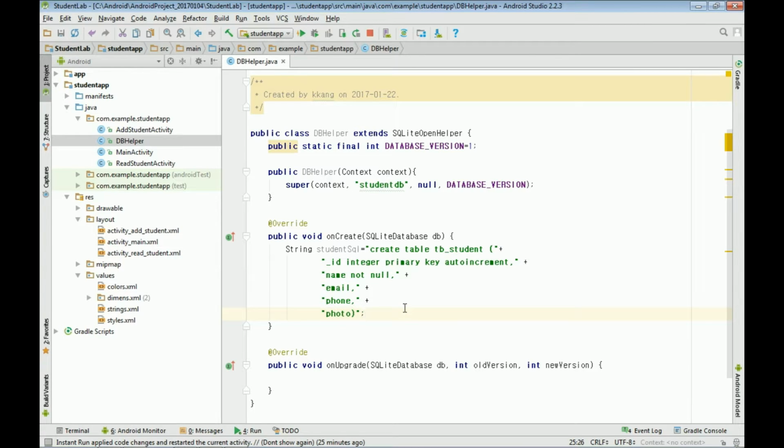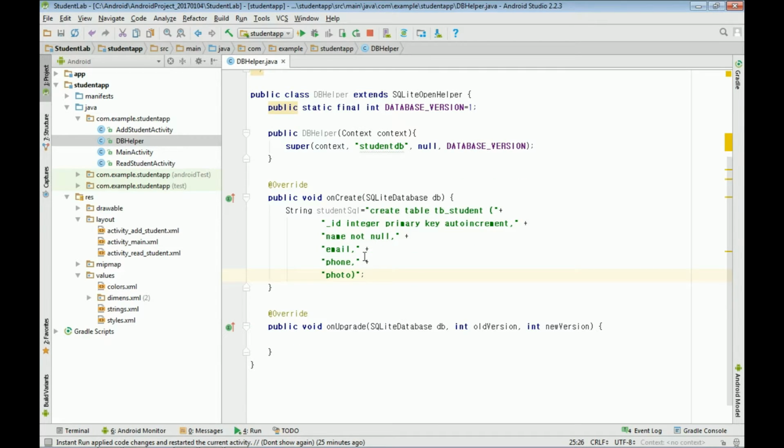You may think this SQL script looks a little bit different from the normal SQL script because unlike ID, other columns don't have data type. When it comes to a database, normally each column should define a data type. However, SQLite is designed for mobile devices, so it should be lighter than other server-side database systems. So we can use SQLite a little differently, and data types are not necessary in SQLite. So we have created the student table.